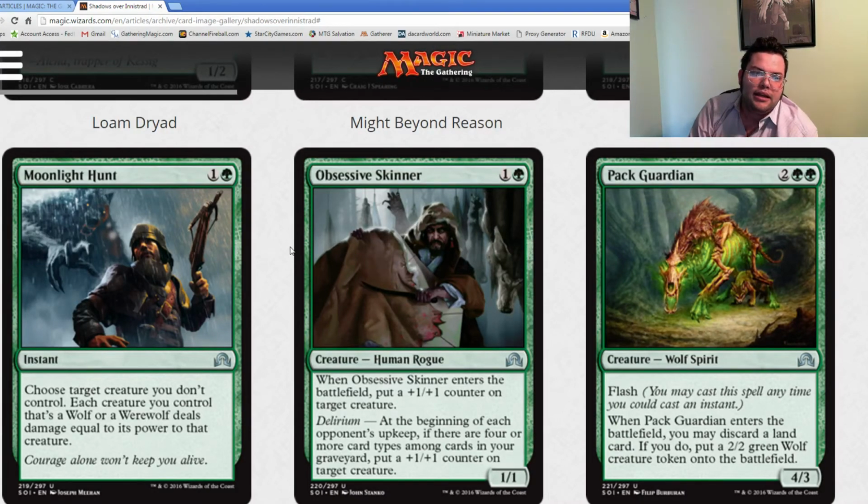Obsessive Skinner is one in the green for a 1/1. When it enters the battlefield, put a +1/+1 counter on target creature. So at the very worst, it's a 2/2 for 2. I like that. At the beginning of each opponent's upkeep, if you have Delirium, put a +1/+1 counter on target creature. So it grows anything it wants. I like this quite a bit. I think it's a solid C+. Being able to grow any creature you want and itself is pretty threatening late game. A must-deal-with two-drop is always a plus. And early game, it's just a 2/2 for 2, which is fine.